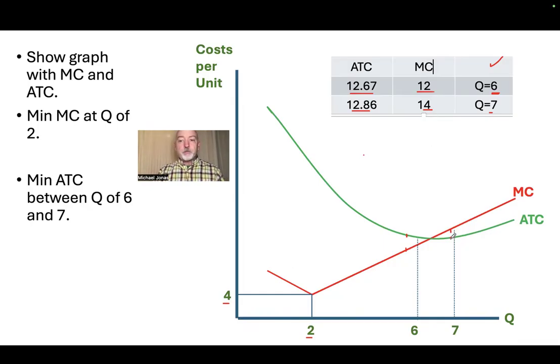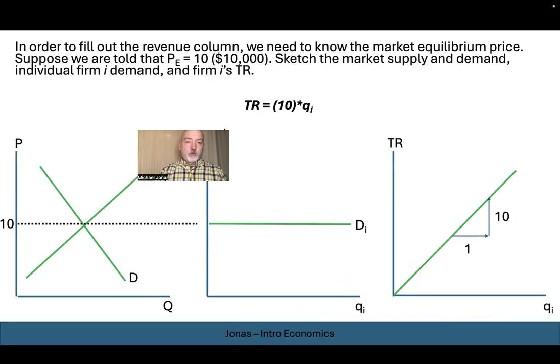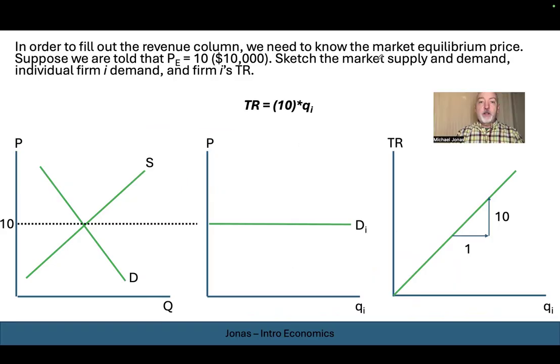And this is a pretty good picture of what that cost structure in dollars per unit looks like for our hypothetical firm. But of course, in order to solve the profit maximization problem, we need to know the other side of the profit equation, right? So this is the cost, the money going out. We need to know about the money coming in. So imagine we turn to the next page on the exam and we're given this information, that we have a market equilibrium price equal to 10. So again, in our case, $10,000 per automobile.